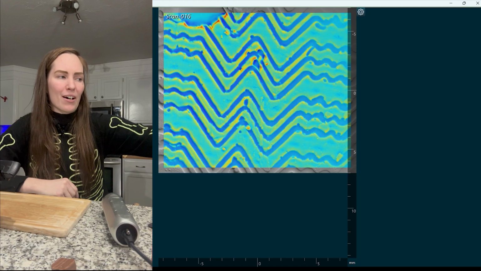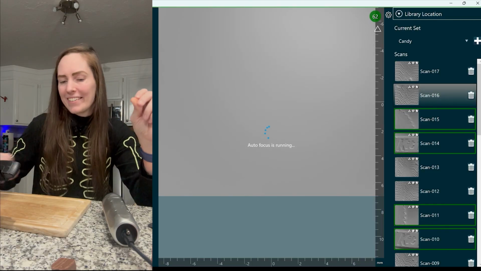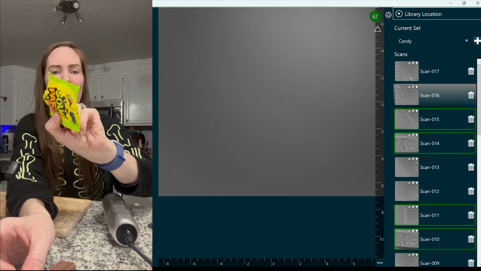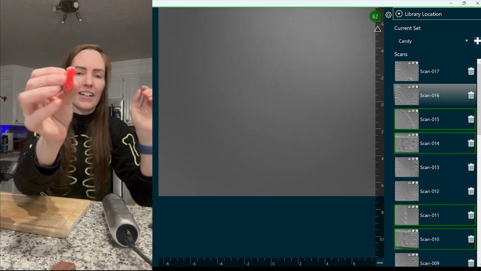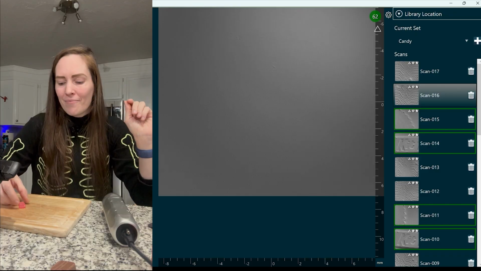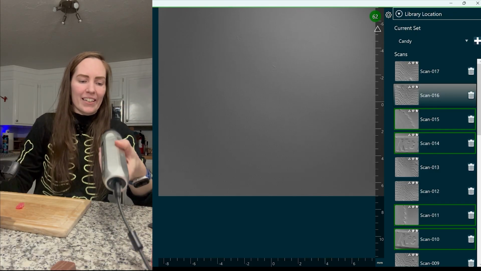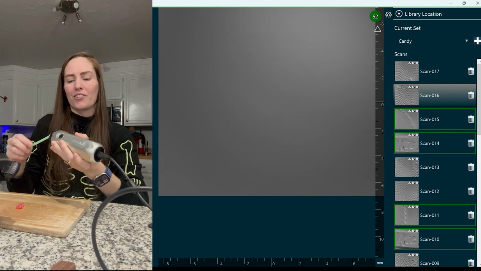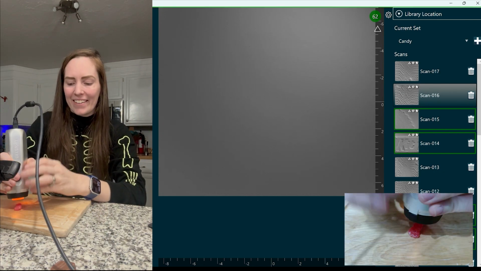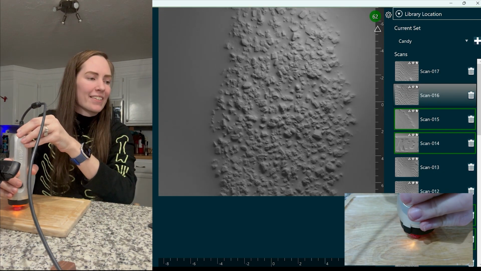All right, and then I've got one more piece of candy I wanted to take a look at. We've got last a little bag of Sour Patch Kids. And I've got the best flavor that we're going to take a look at here. We've got the red one. And we'll put that in front of the camera here. Maybe brush a little chocolate off of the top of the gel. And let's look at some of the crystals of this piece of candy.